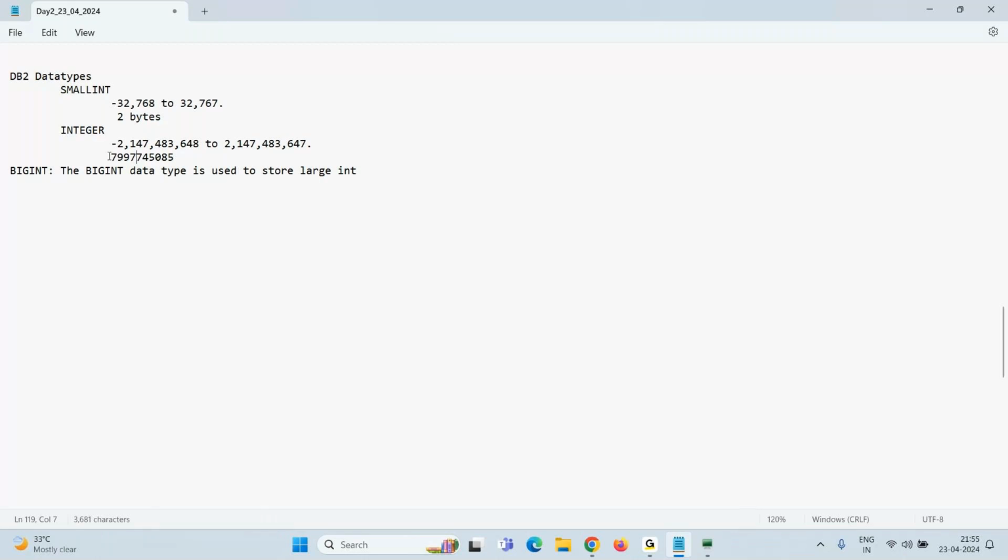Can I store this value in this? Yes, Venkat. The number is starting with a 7, while this range is starting with a 2. Are you getting my point? This range I can store here. No, right?